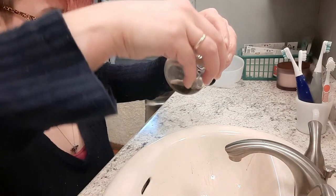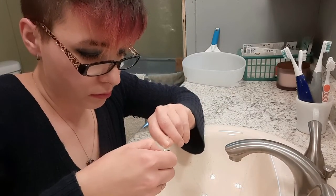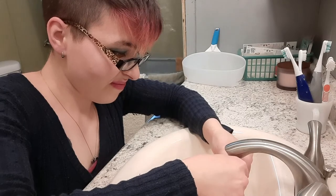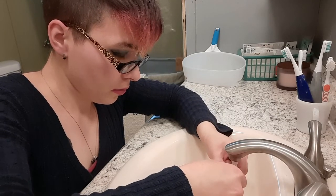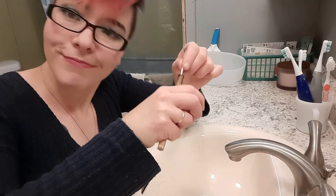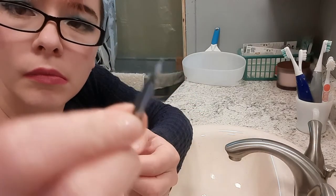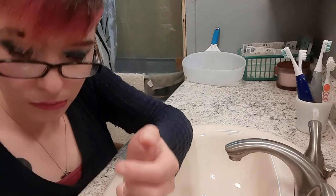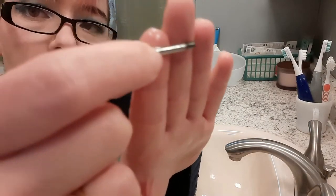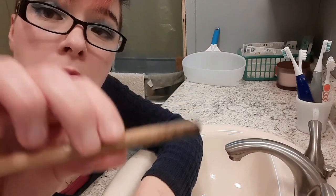When I finally got back to this, it was after supper and my kids were running around the house being loud, so I'll just give you a voiceover. As you can see, a lot more ink came off of everything with a lot more scrubbing and rinsing. Finally, the pen nibs actually got really, really clean — I got pretty much all of the ink off of them. There's a little bit of corrosion from where water had built up and rusted them slightly, but I got the metal pieces almost completely free of ink. My handle is looking a lot better. Overall, I would say the pen cleaner deep cleaning was a success.